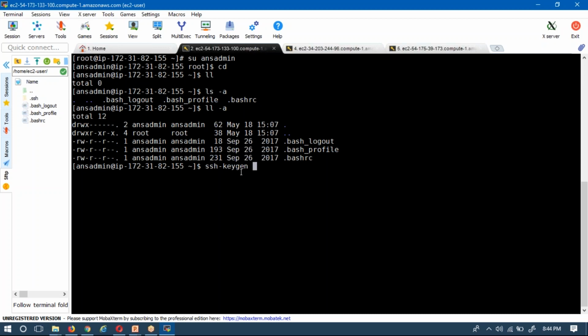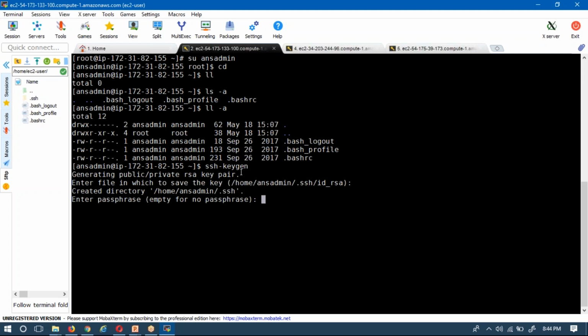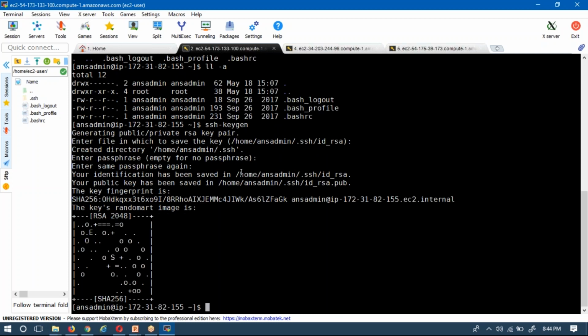Once you exchange those keys with your remote servers, then you can do passwordless authentication. So for that, first you have to generate SSH keys. The command is ssh-keygen. Then I am going with the default values. I already explained these concepts in the 7th and 8th videos of my RHEL commands tutorial.